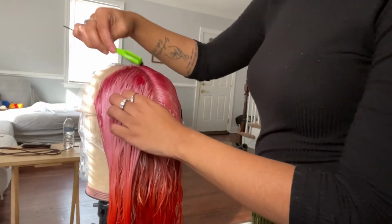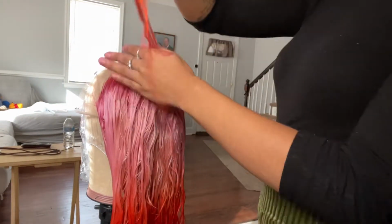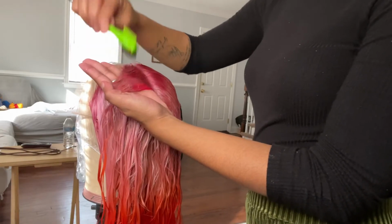Anywho, I haven't dyed hair in a while, so, you know, don't judge me. But it still came out cute, you know?